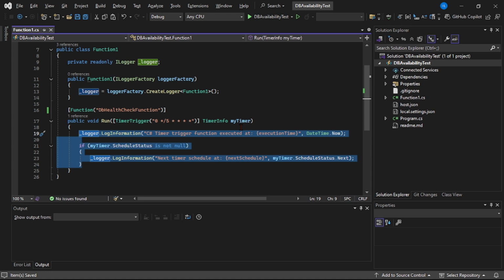It will be a simple, straightforward code. It will first connect to our DB and then it will execute a simple select query. Based on that, it will decide whether the database is up and running and whether we can connect to our database. Now guys, in the interest of time, I am not going to write that complete code, but I will explain that code to you.